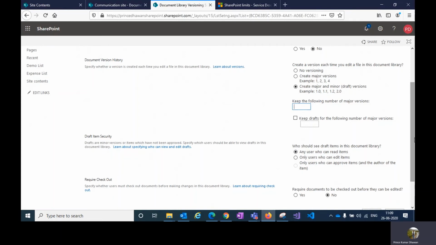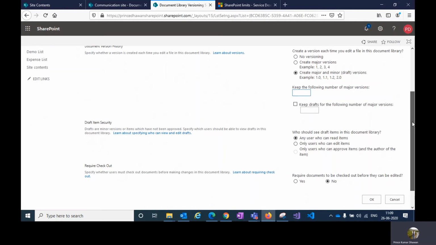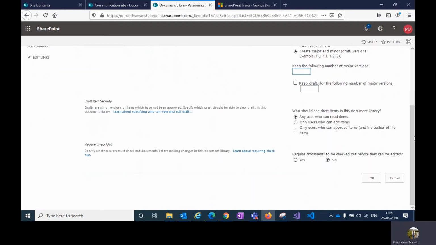I want to just keep 10 latest versions, so that it will be easy for me to find and filter. When I create 10 major versions, it will be taking the last 10 changes. Beyond that, it will automatically start purging old versions. So in that case, it will really help to limit, and usually people will keep up to 100 versions, but still depending on requirement and setting.